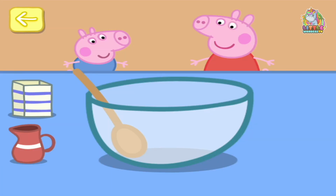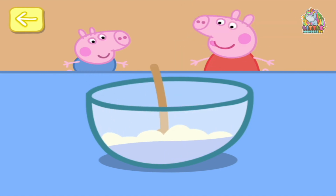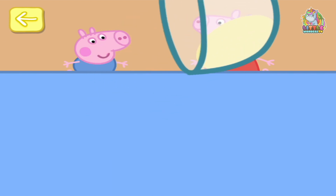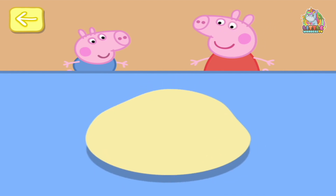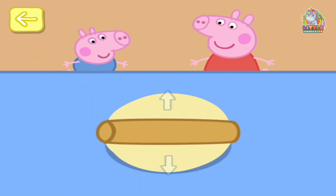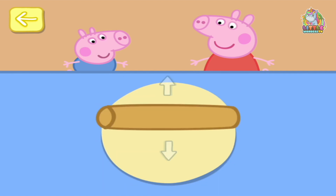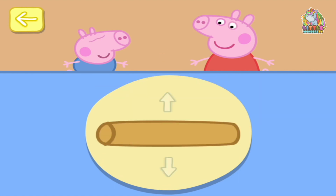Help Peppa and George make a pizza for the family. Touch the ingredients to add them to the bowl. Water. Flour. Move the spoon to mix the ingredients. You can make this pizza with your parents if you want to. Touch the dough and move your finger to knead it. It sounds like a blanket. Touch the rolling pin and move your finger up and down to roll the dough. Great! The dough is ready.